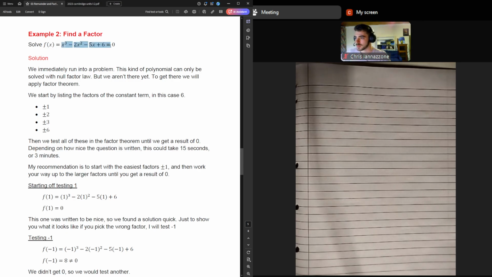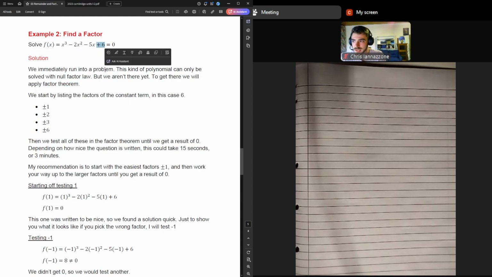So, we have this cubic. It equals 0, and we want to solve for that cubic. A problem immediately arises in that we don't see an easy way to factorize this. We can't just take out a common factor of x. There is no linear that we're told it can be divisible by. We're kind of out of options, at least until now. One of the things we can do is apply factor theorem.